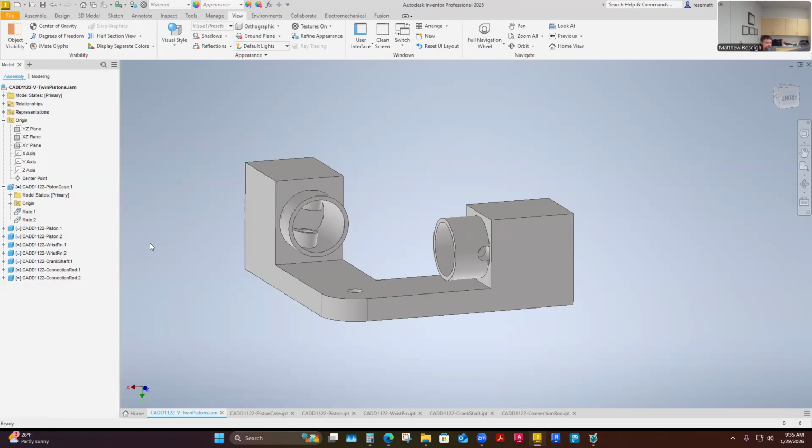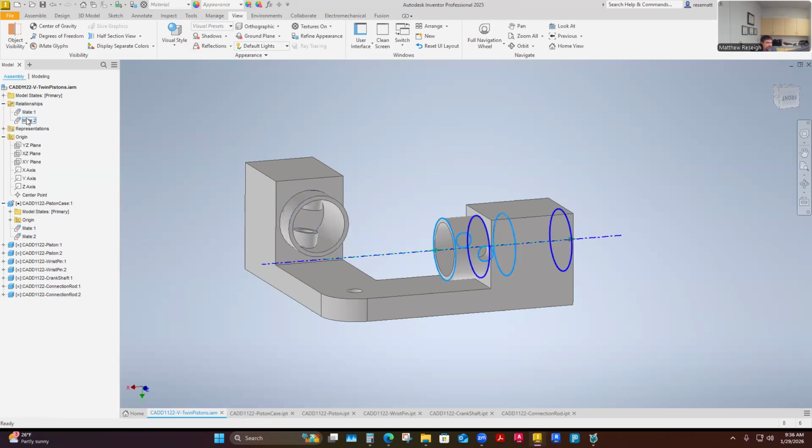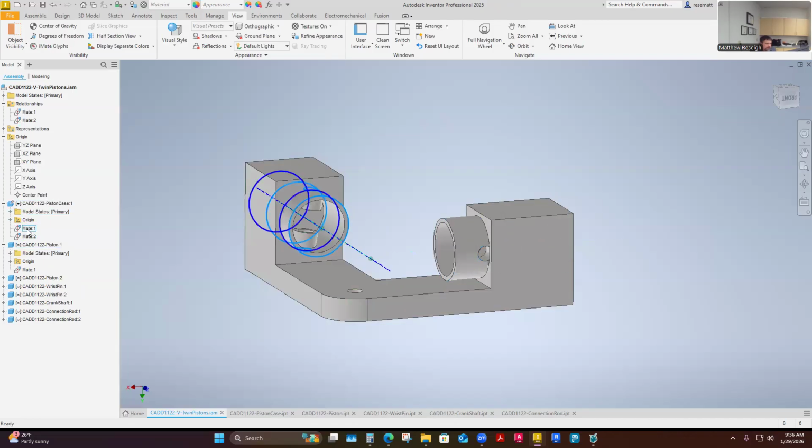How do you edit a constraint? Yeah, your constraints will show up in an assembly. They'll show up under the relationships. If you expand the relationships tab out, that's going to be the running list of all of them in the whole thing. If you expand out the part models here, they're going to have only the constraints that are associated with them. So I generally make modifications to my constraints from where they lie here, underneath the part that they're associated with.